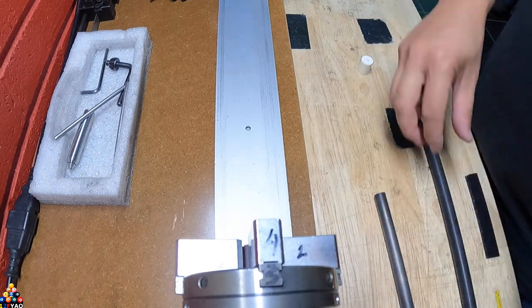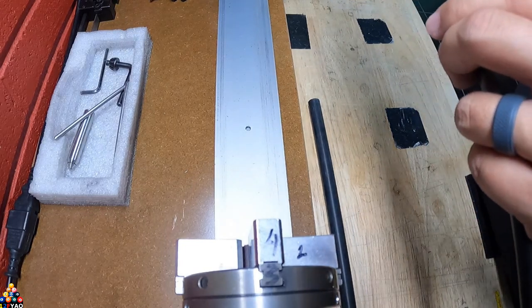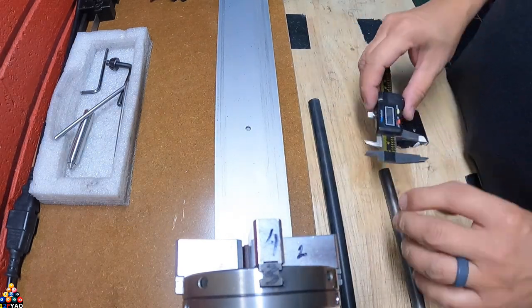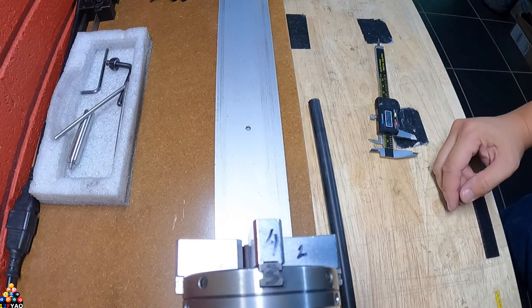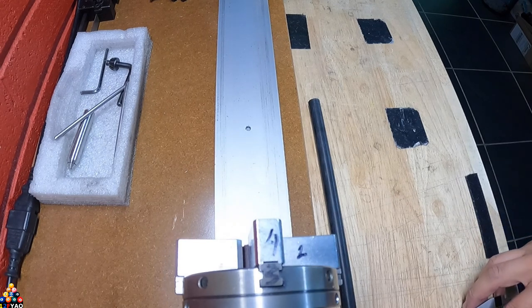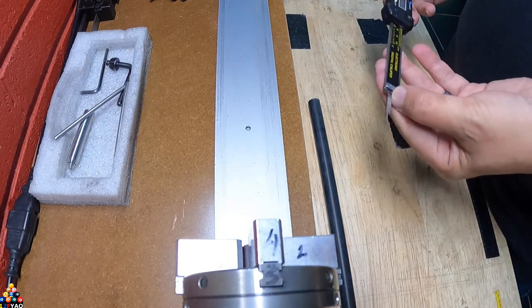What I got here is the shaft itself, the G10 and my calipers. What I'm going to do is measure the inside, how far I need to go inside to hit the foam, and then do the measurement to make it a total of 29 inches long. It's going to be off camera, so all I'm doing is measuring it, putting my calipers inside, and getting a rough estimate of 29 inches. Now I got a length. This will equal 29 right on the edge.